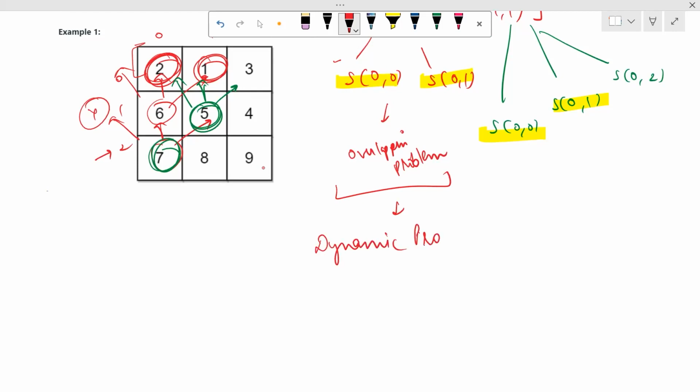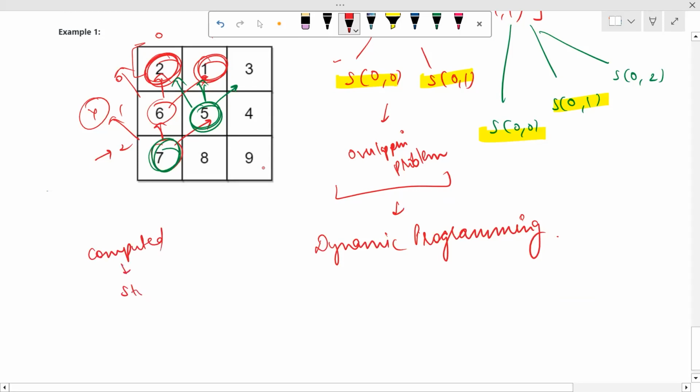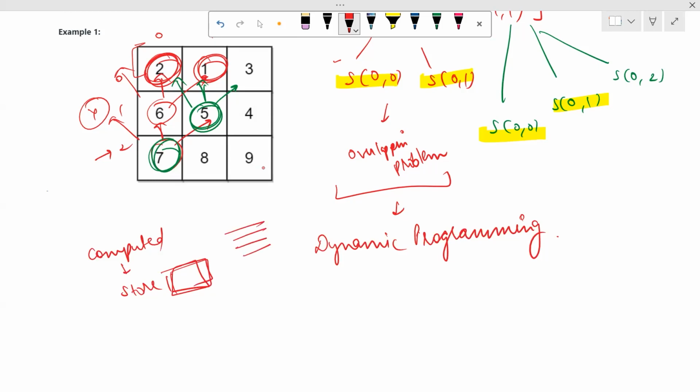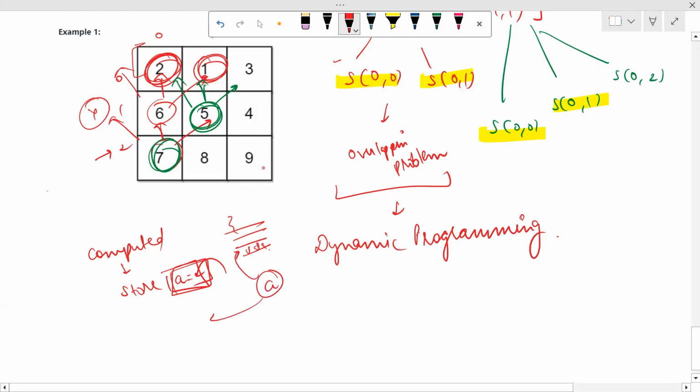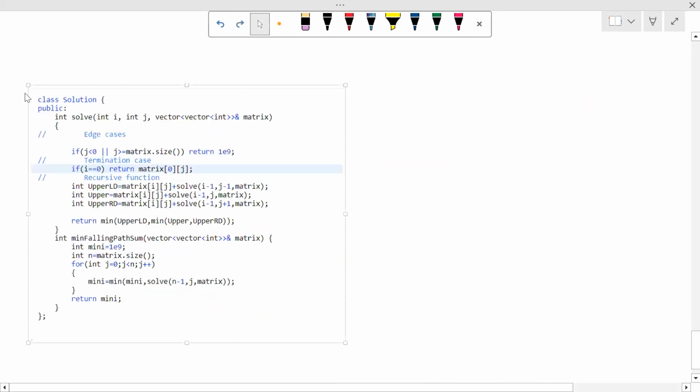So what does dynamic programming do? It says that if you have once computed something, you store it at a place, and these are the lines of code. So for example, I've computed the value of A, I'll store it here, and here also I'm figuring out the value of A somewhere, right? And again, I need the value of A; rather than figuring it out and having a huge time complexity, use it directly. This is what dynamic programming does. Now let's talk about how it does it, what changes we need to make in our code, and which time complexity and space complexity will be achieved after doing so.